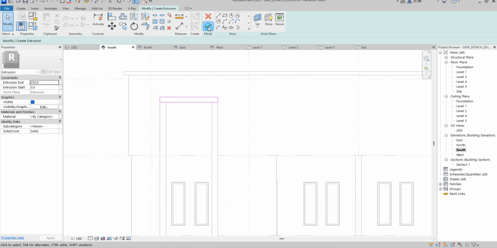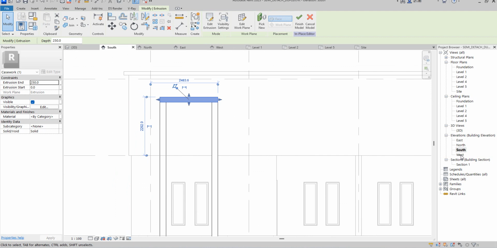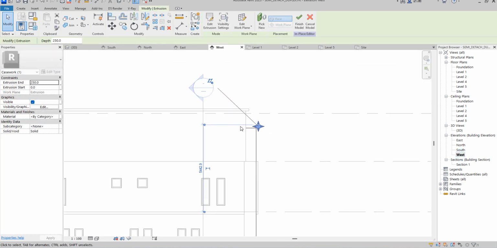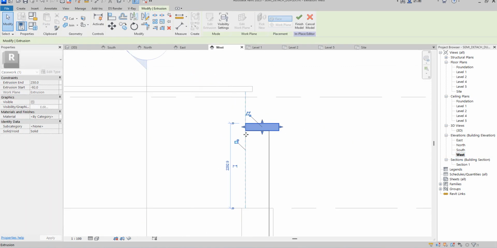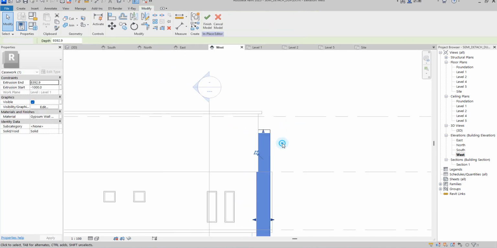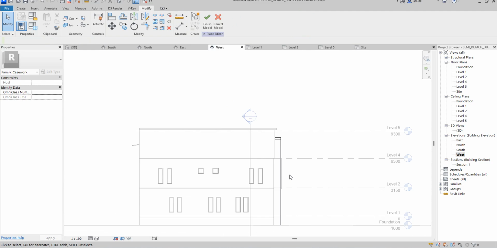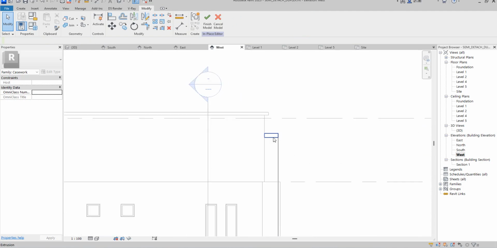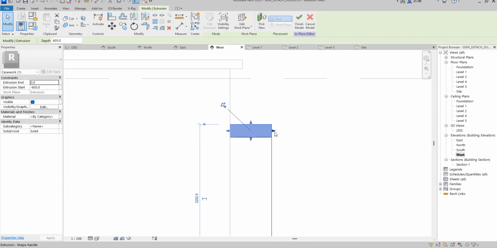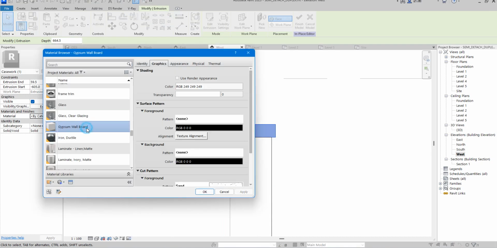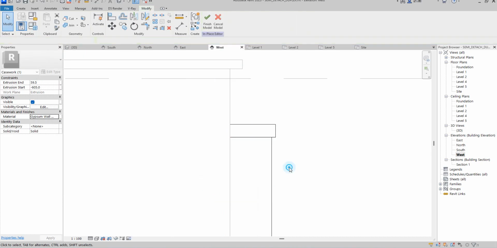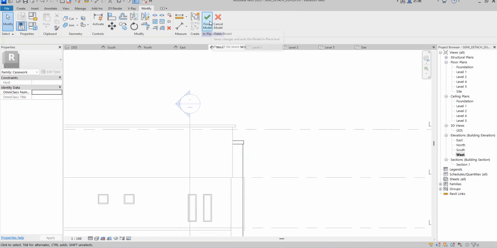So I will finish the course, then go back to the west elevation. So you'll be able to drag this in and drag this to fit in. So that's what I want to create in this part. So doing with this one, I could just extend this one a bit, then change the category to the same gypsum board. Later I'm going to change everything completely to fit in.